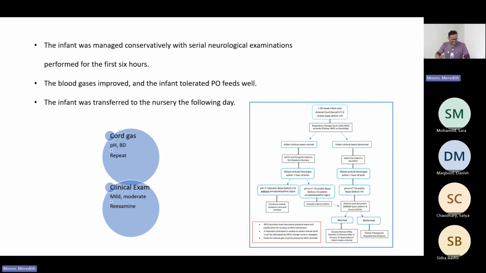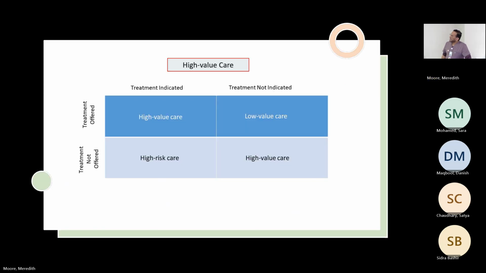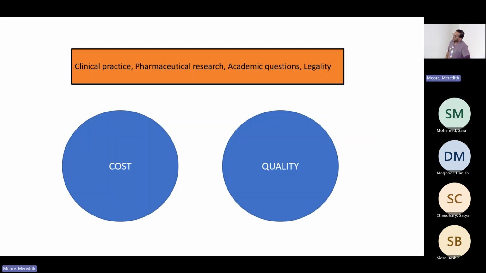But again, it's very easily said on this podium, rather than when you are on the spot. It's very difficult. So again, you guys know the 2x2 table: we want high value care. High value care is where the treatment was really needed and you did it. There are scenarios, unfortunately, where the treatment was not indicated, but people did it. And there are unfortunate cases with hypothermia. Why did you start? Apgar was good. Oh, because my attending called and wanted to put the baby on hypothermia. For what? That's why we have QI review committees to look into that. Remember always cost and quality. They go hand in hand.